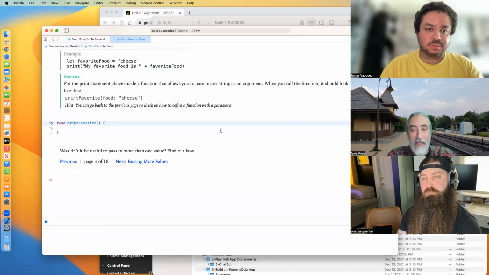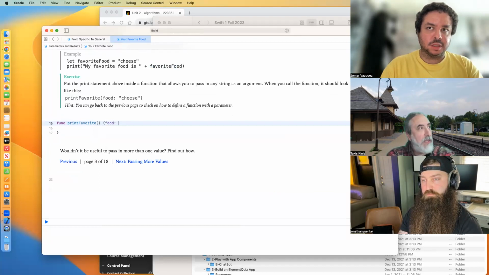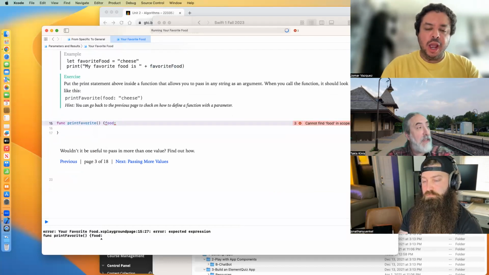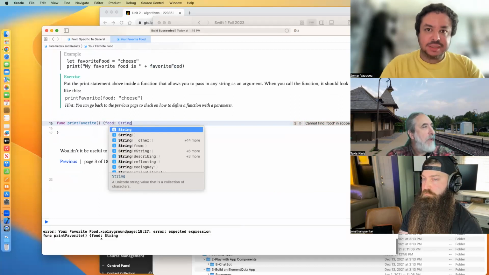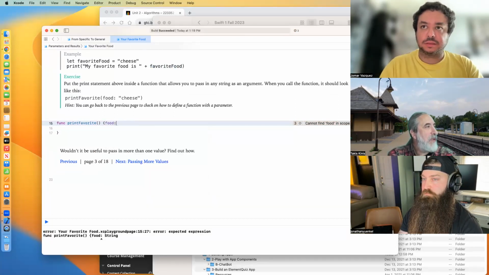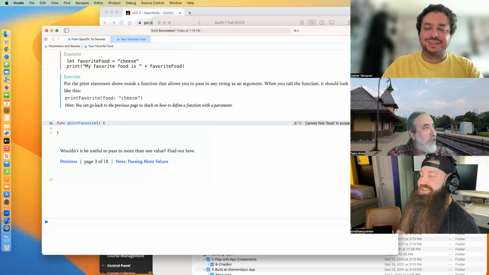Now they're implying that our variable name is going to be food, right? So here I'm going to type food colon, and then I have to indicate its data type, which is a String like this. And I'm typing it totally in the wrong spot. All right, so I try to sound brilliant and then totally an idiot.